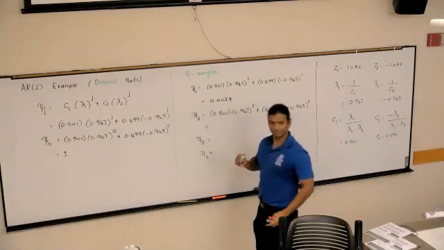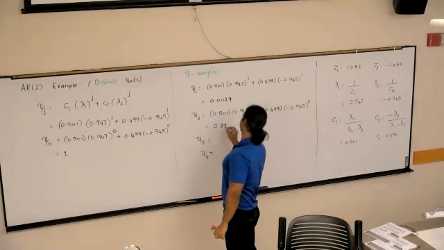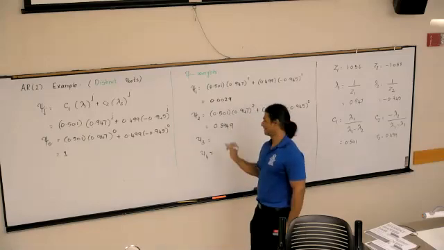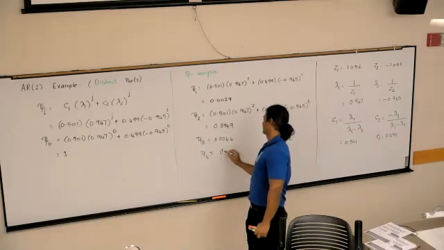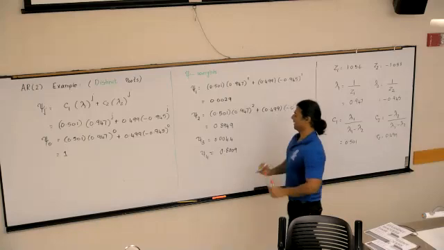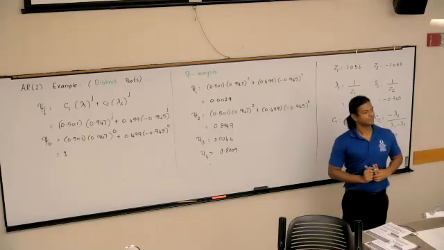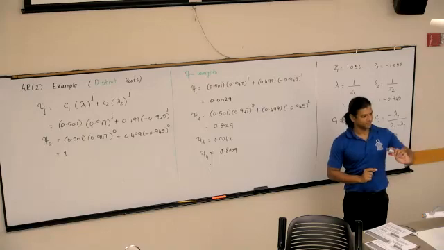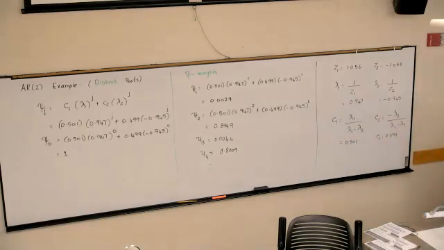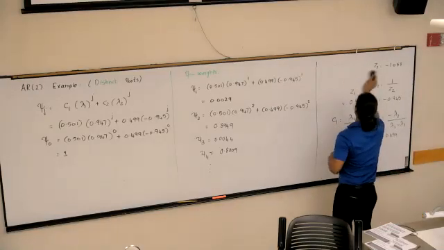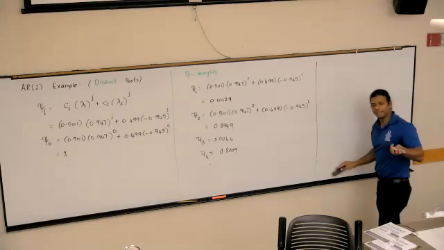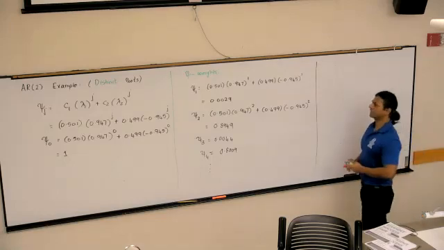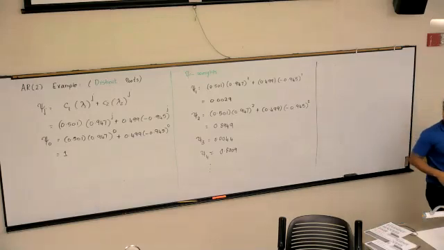Psi 2 is 0.8949, psi 3 is 0.0044, psi 4 is 0.8009, and so on. Do you get the same thing? Yes. So now we have the psi values for the psi weights. I don't have to find every single one of them because we're doing it manually, but when we use computers, we can find all of these values right away.